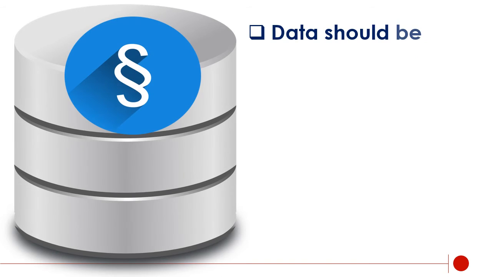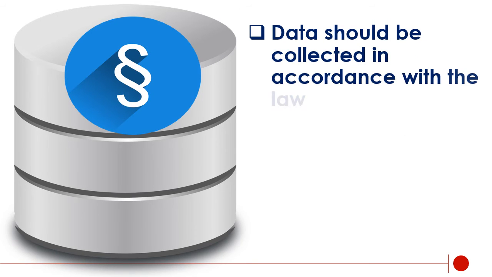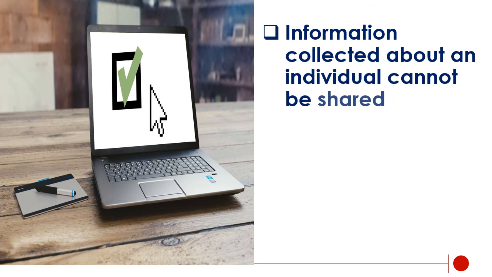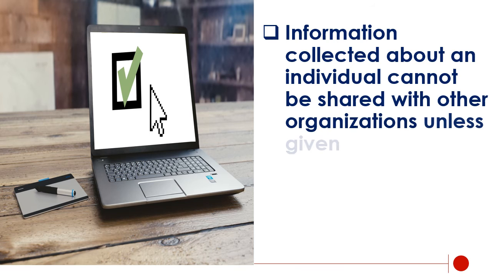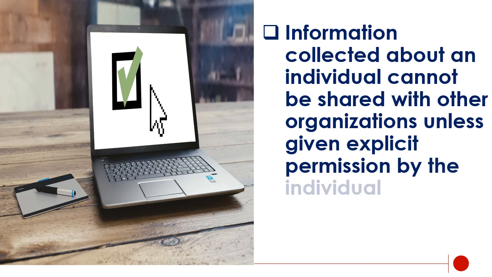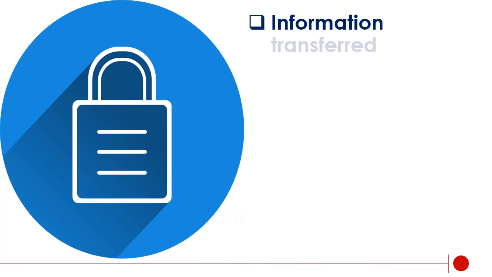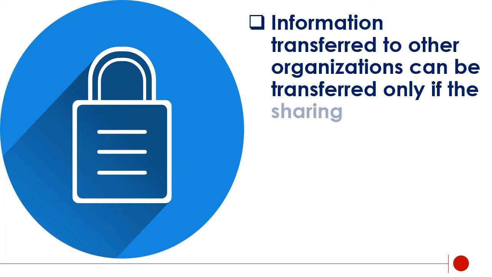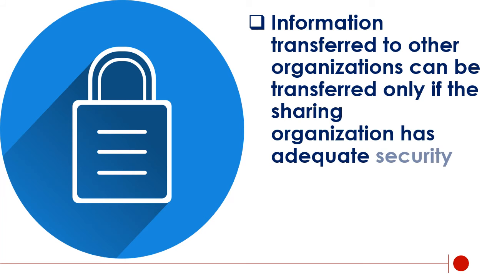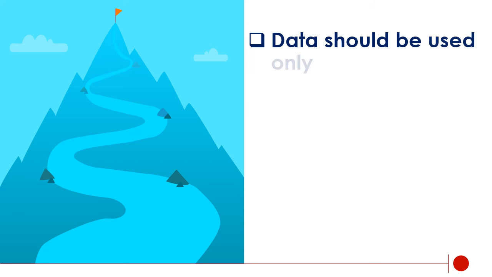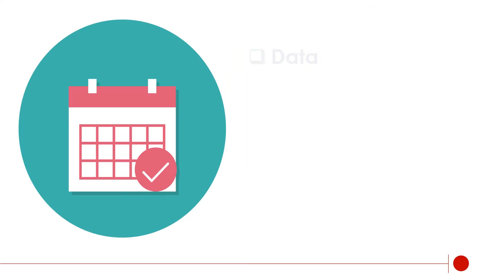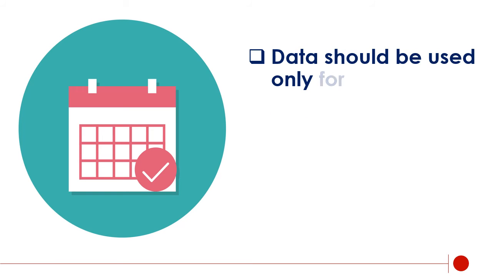Data should be collected in accordance with the law. Information collected about an individual cannot be shared with other organizations unless given explicit permission by the individual. Information transferred to other organizations can be transferred only if the sharing organization has adequate security in place. Data should be used only for the purpose for which it was collected. Data should be used only for a reasonable period of time.